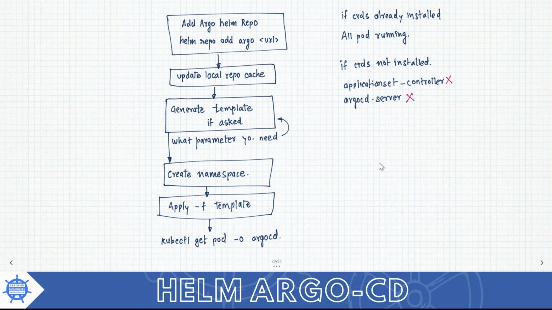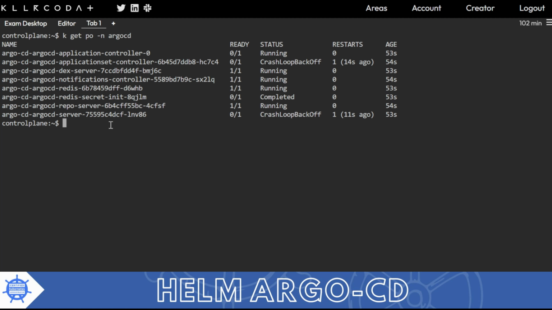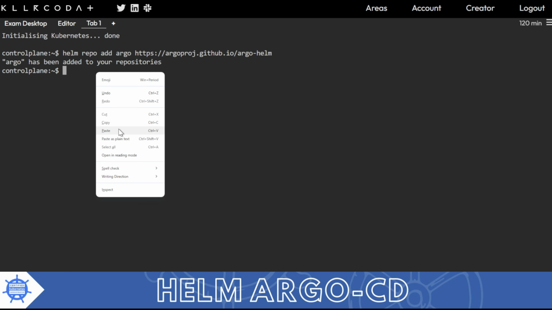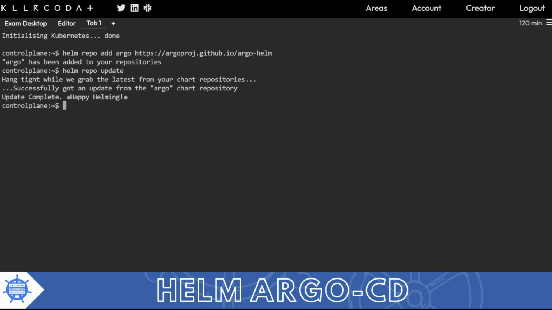Now in the second case, if CRDs are installed, all pods run. So now I'll refresh this and apply all these steps with the skip CRD option. I'm doing it with just copy paste, or you can see it as a fast forward.